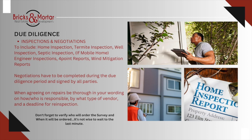And then also say, the sellers are home. Sometimes the sellers aren't even home, but if the sellers are home, they're of course entitled to be here as well. But let's try to just stay with formalities and not discuss anything about the transaction or the home at this time. Because we're just not really sure how far we're going to go. And we don't want to make any comments or assumptions and then things change later, however you want to say it, but just kind of give them that.